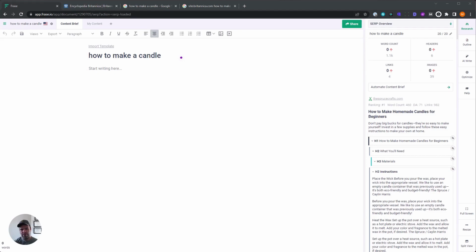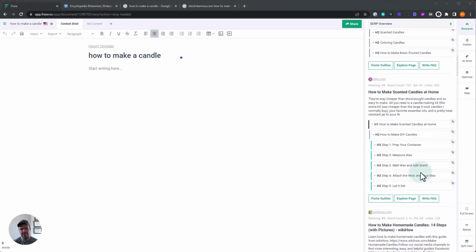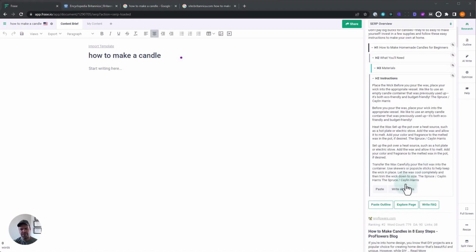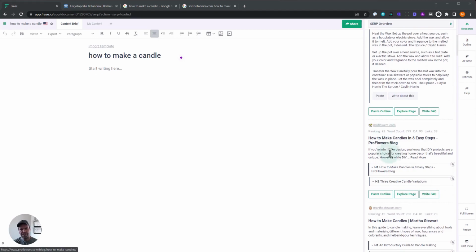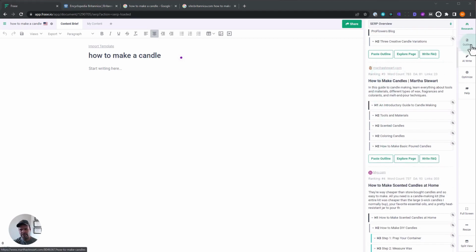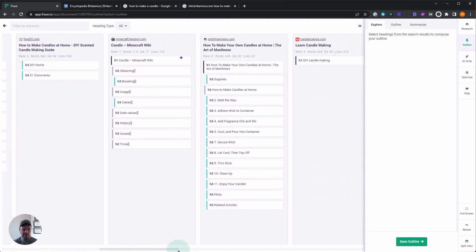And when you put your query into Frase, Frase will go out to Google and show you the top 20 results and pull all that data inside of it that you can then analyze and use artificial intelligence to write about it, rewrite, summarize. You can do all kinds of stuff with it. But if you're not liking the 20 results, and here's the 20 results. Here's the first one, thesprucecrafts.com, proflowers.com, Martha Stewart. Another way to view it is in the outline. Here's another way to view all the different top 20 results.